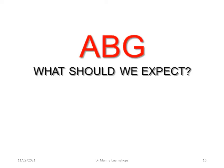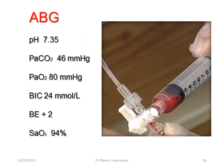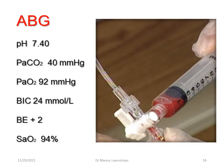Arterial blood gases, what should we expect? Well, we should expect them to be within a normal pH range, with a nearly normal PaCO2, a normal PaO2, hopefully normal acid base, and a saturation of at least 94%, between 94 and 100%. There we can see improving, PaO2 92, PaCO2 40, pH normal, saturations 94% normal.